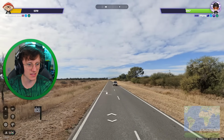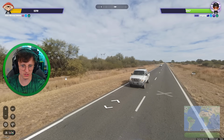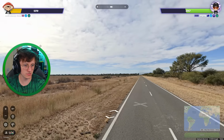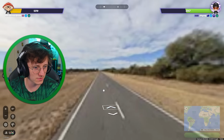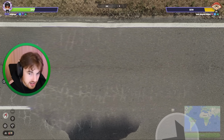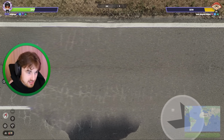Right now, never seen a sign like that before, so that's interesting. We have the white road lines, but it doesn't look like Europe to me. Sun's over in the north, southern hemisphere. I do not know. I'm a bit confused about this one. We can see the front of the Google car here. It appears to be driving on the right-hand side of the road. You can see that's like the bonnet of the car.